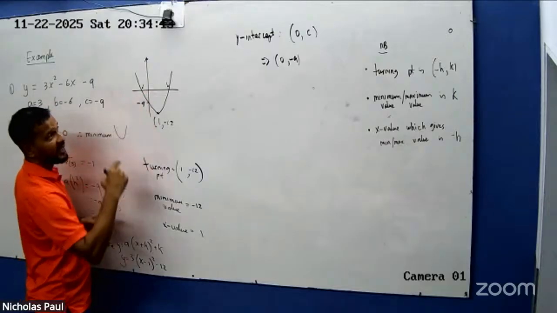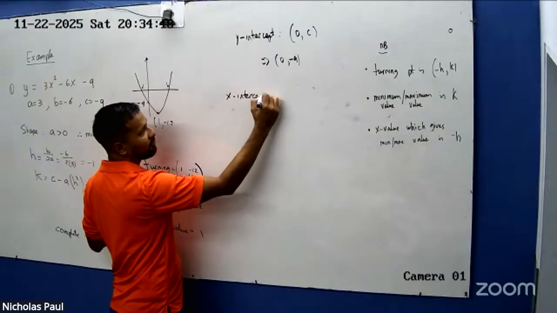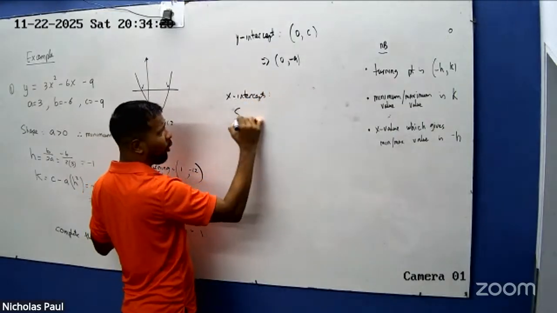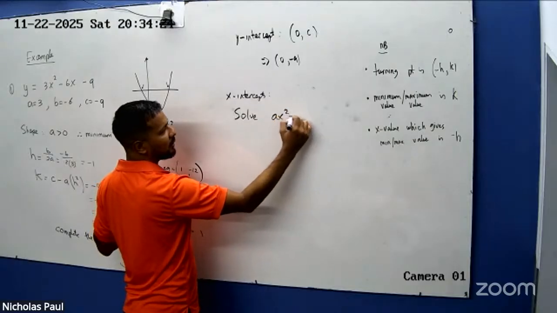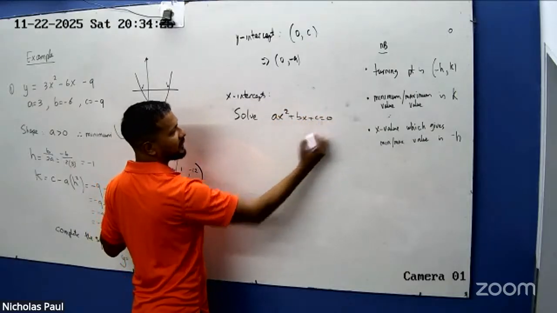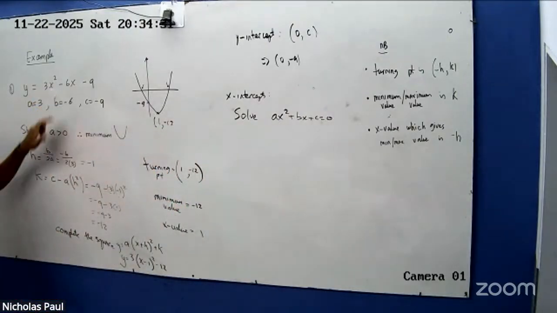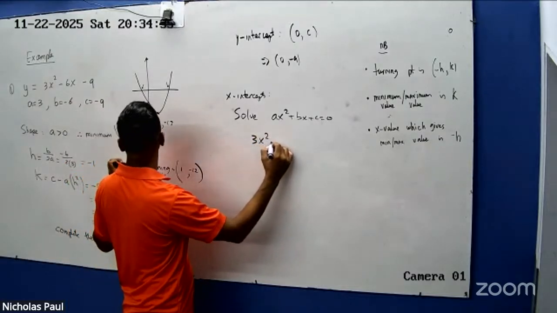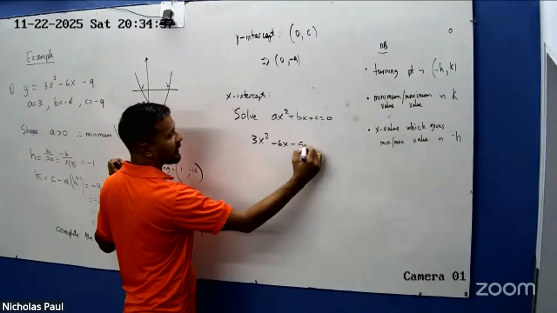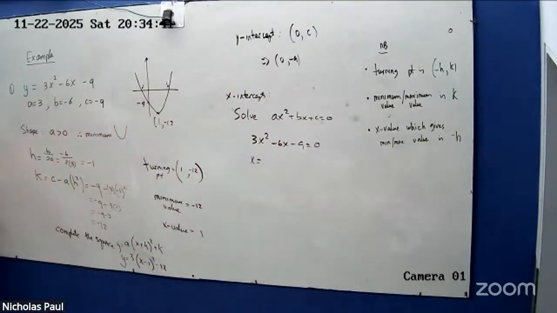Now to get the next two values, the x-intercepts, you all did this already. All we have to do is solve the quadratic equal to 0. It's add maths, so we can quickly calculate, right? Solve 3x squared minus 6x minus 9. You can quickly calculate it. If your teacher doesn't allow it, well, we are doing it the longer way, right?